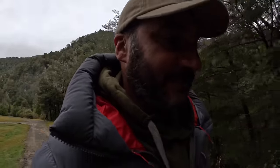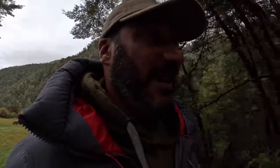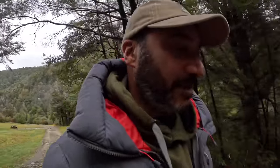So last night, that was a good camp. I enjoyed that. The only thing that would have made it better was having a fire. And yet there are a couple of burn marks here where people have had fires, but they are illegal. And I'm not into doing that just for the sake of having a fire. Easier just to bring proper clothing and have lots of hot drinks, which is what I did. After I shut the camera off after cigar time, I had a couple of hot chocolates, put the blanket on. I was nice and toasty. Wasn't a problem.